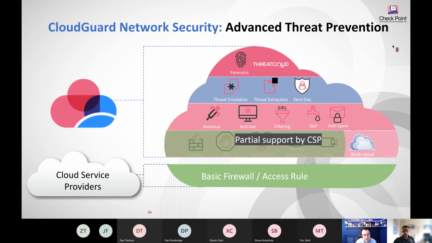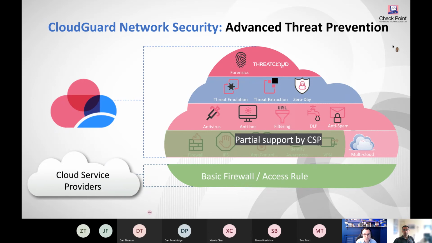So no matter where, as IT administrators, people choose to deploy their infrastructure, whether that's laptops, mobile phones, servers, Kubernetes containers, all these modern style computing and data storage solutions as well, we have been able to just place our software stack into those environments. And one of the first things we did was the CloudGuard network security. So an infrastructure as a service firewall.